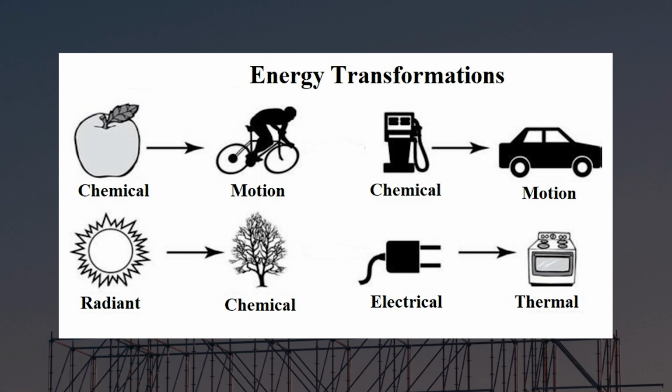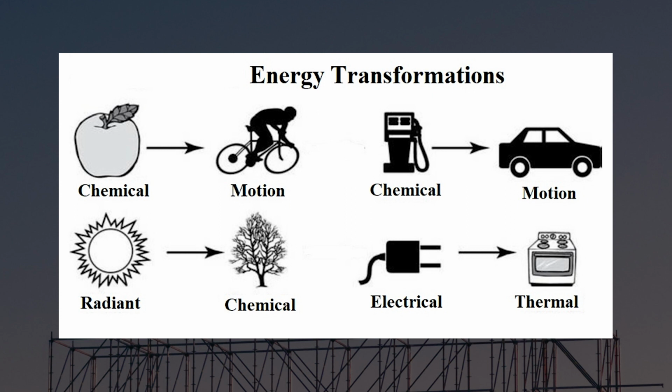In the next picture we can see the chemical energy is converted into motion again, like we are using the petroleum products like petrol, diesel and other CNG gases, etc. So, these are the chemical energy, and these chemical energies are converted into motion using various kinds of vehicles, that may be a car, that may be a moped, etc.